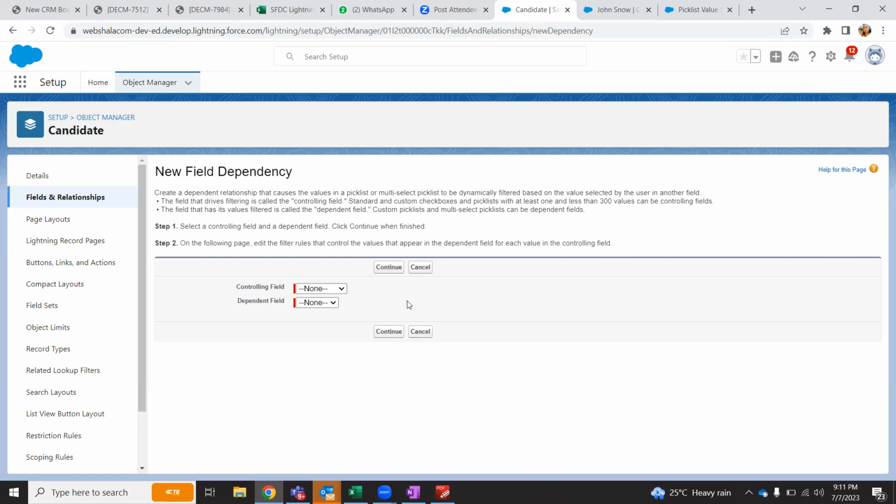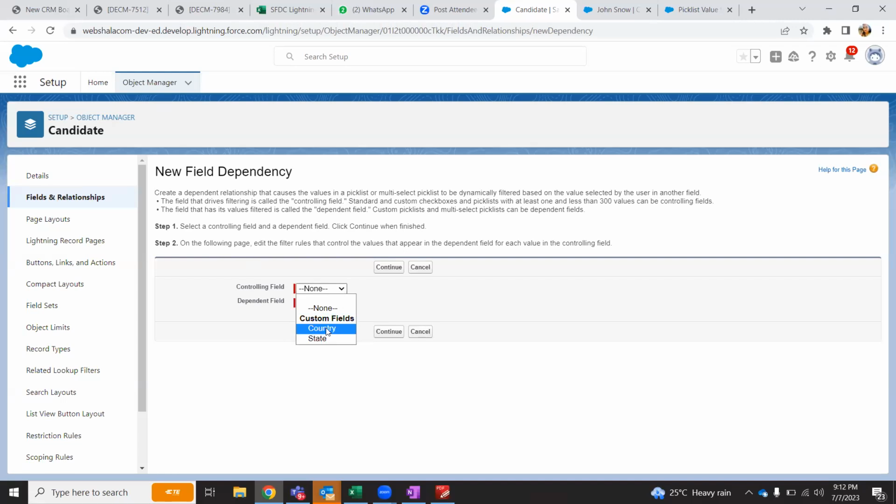Not all fields can be dependent. So the decision is made based on the data types. What are the data types that are controlling, what are the data types that are dependent, and thirdly, what are the data types that are both controlling and dependent? You have to learn. I will first show you this and then we will learn what are the data types that are controlling, dependent, and both.